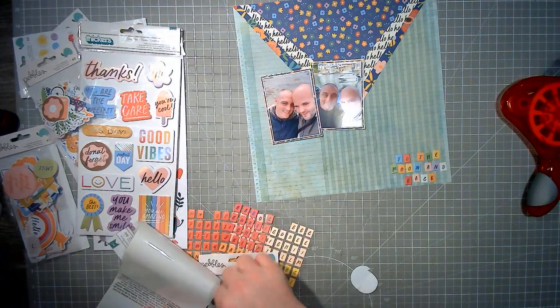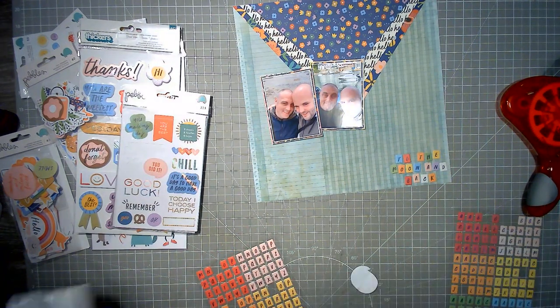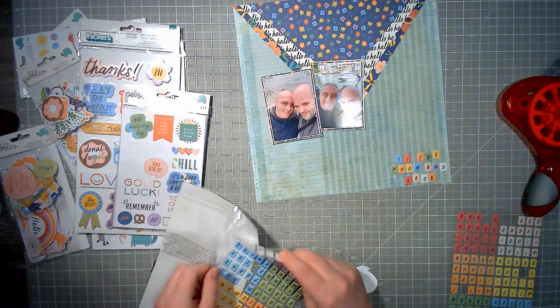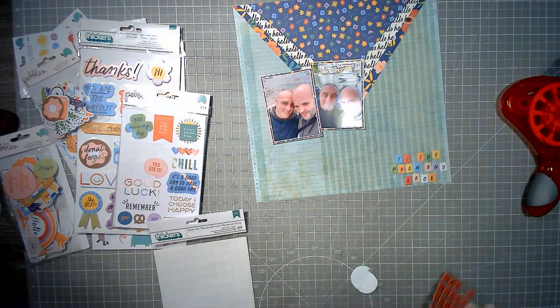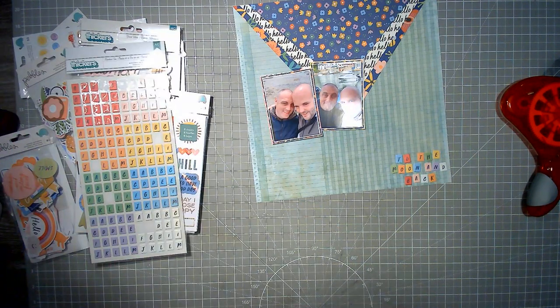I love this collection. It's so fun. Very random, very quirky. If you're not into your randoms and your quirkies, then it's probably not for you. But it's definitely great for card making, as is the case with Pebbles collections. But scrapping as well. I just love the funness of it.